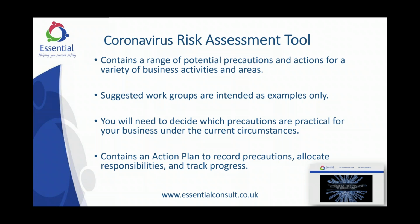It provides a framework to record the significant findings of our risk assessment. The feedback we've had is that it's user-friendly and easy to keep updated. It's not intended to be a definitive tool. Clearly, there will be areas within the overall framework that we will not have covered, or areas that are not applicable to your business. But the point I really wanted to make about the risk assessment process as a whole is it shouldn't stifle good business practice. We don't have a monopoly on good ideas, and it shouldn't prevent us from taking what we would consider good common sense precautions.